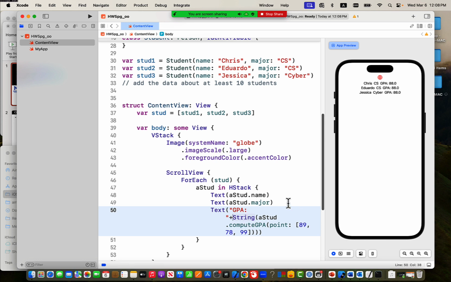Doesn't make sense, right? So we need to make something different. How can we do this?